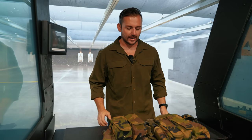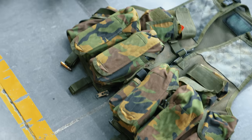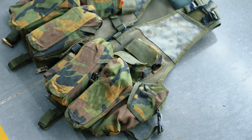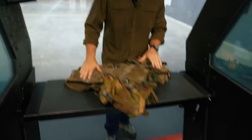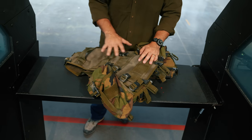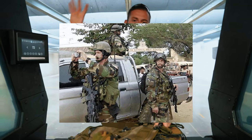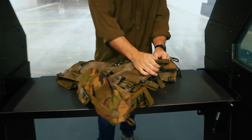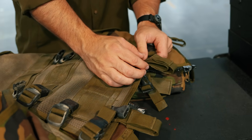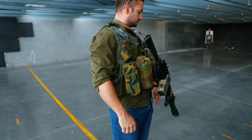Does it bear the load? Yes and no. It is definitely antiquated — all your weight is going to be on your front, there's no counterbalancing. You'd want to figure out how to harness it better for long durations. On the back, these were made to integrate with rear packs of different varieties — you could have a pack of some kind for the high-speed delta guys. I don't have those packs so no example there. There are also these little tabs meant to integrate with a belt — old-school tech but it may keep it from flopping around and distribute some weight to your hips.